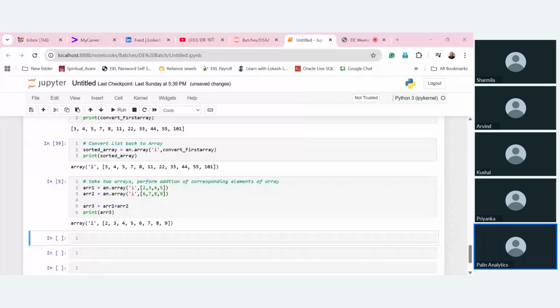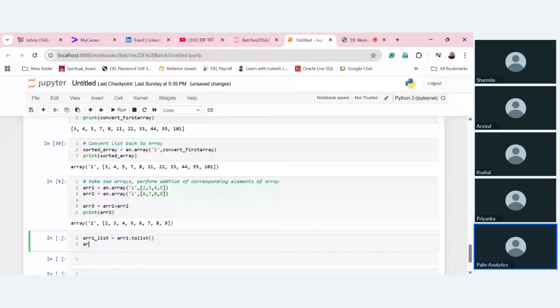ARR1 underscore list is equal to ARR1 dot tolist. Okay, and then ARR2 underscore list is equal to ARR2 dot tolist.